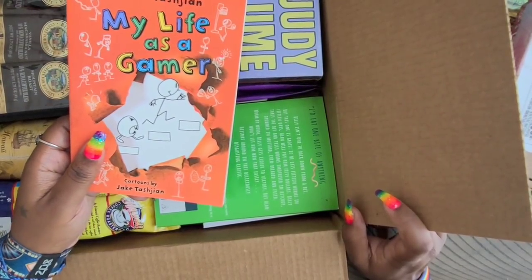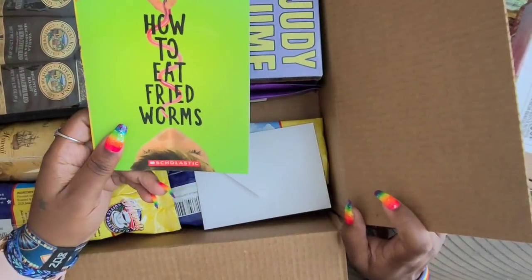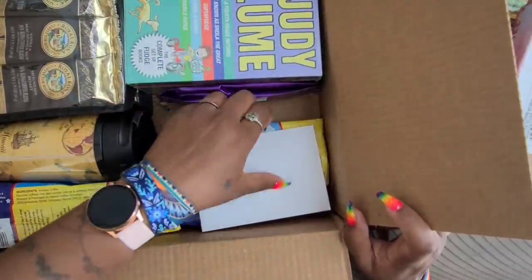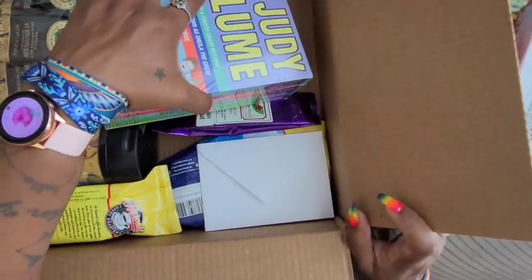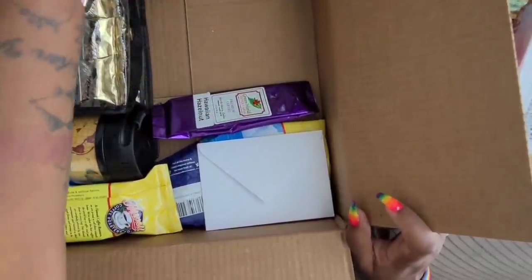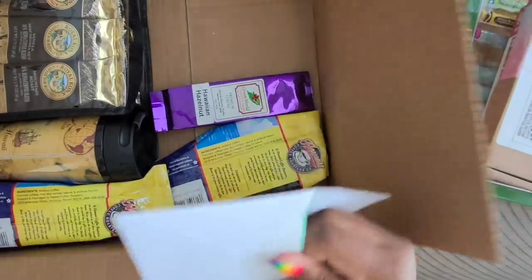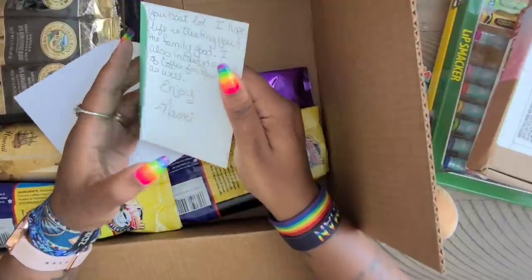My life as a gamer. Is it more fun? How to eat fried worms. Mine. Judy Blume. Nope, actually the How to Eat Fried Worms is probably for Orion. You get Judy Blume. Judy Blume is a book series. And then we got a card. It says thank you with a little pineapple on it.